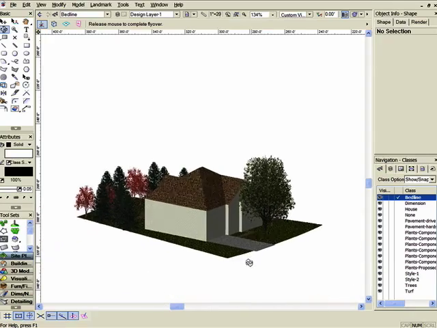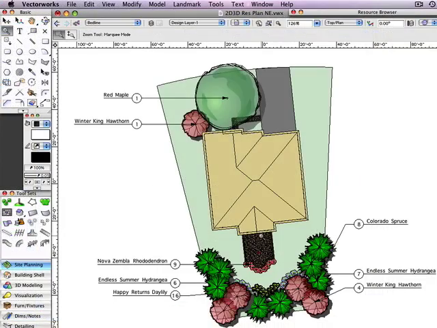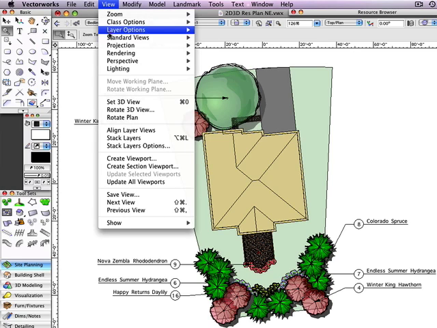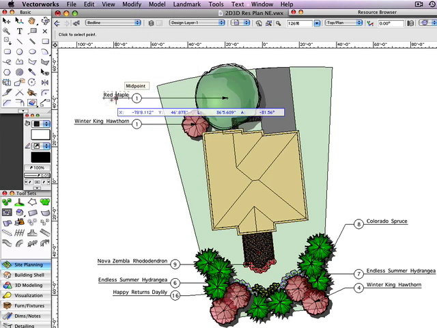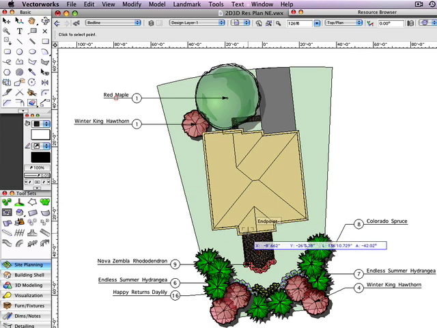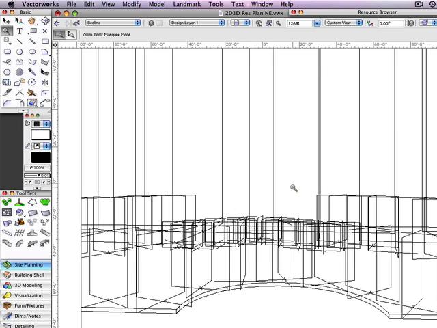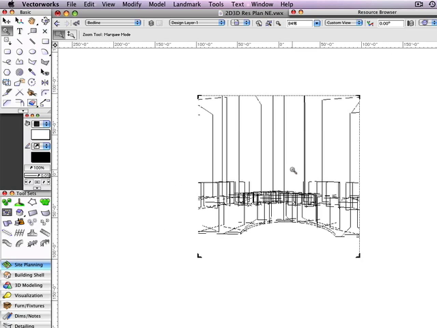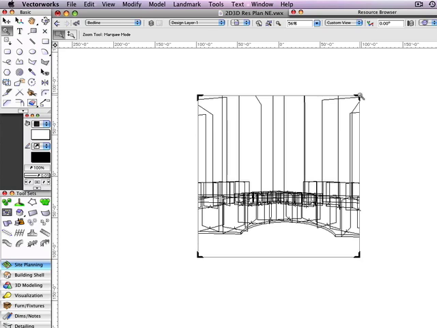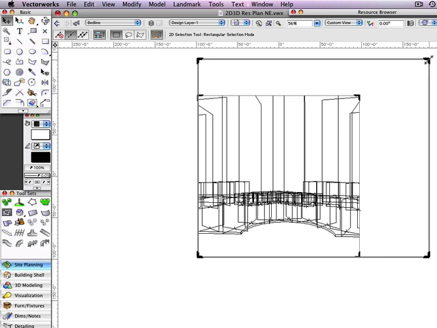But I can also show them how this drawing is looking by doing a simple walkthrough. So if I come to the top plan view and say that I bring this drawing to a point where I'm on my porch or my back patio, I want to set a 3D view from the back of the house looking towards my landscape. And I can actually start it at a 5-foot height, looking at a 5-foot height, say with a normal perspective. It'll take me right to that view, and I can expand my view a little bit so that I can see a little bit more.